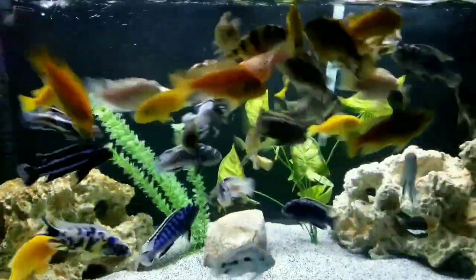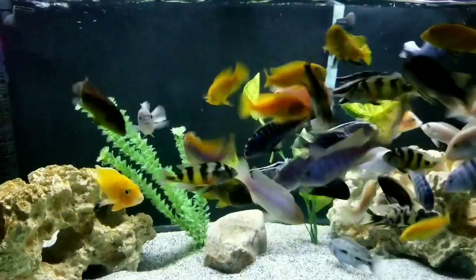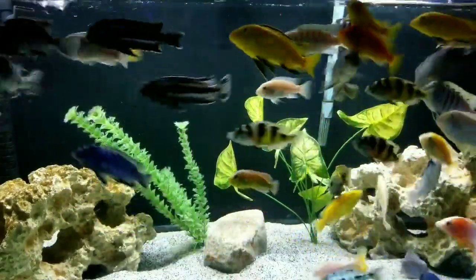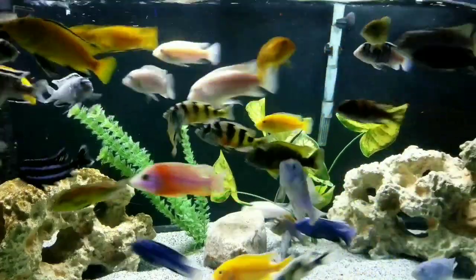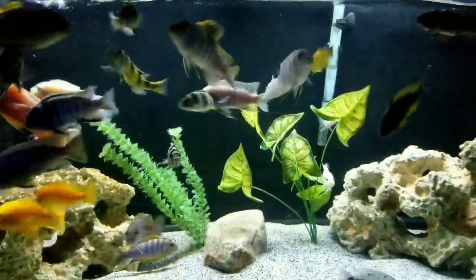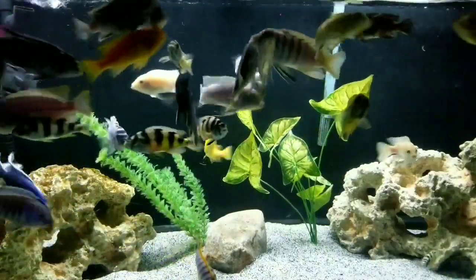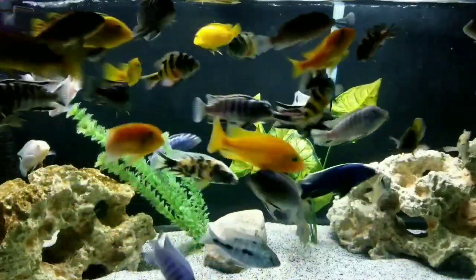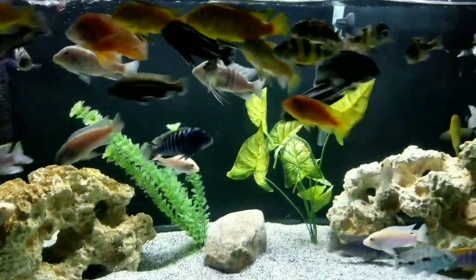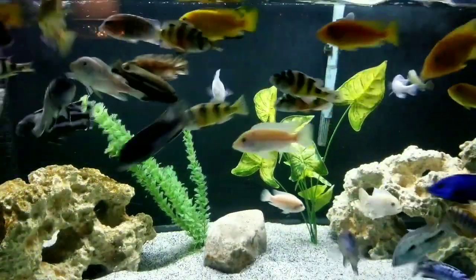I don't test my water as often as I did in the past, but I know my parameters and I always have excellent water quality. Running a canister filter and reticulated sponge filter gives this aquarium all the filtration I need. Added to that, I run a water polisher at each end of my aquarium.